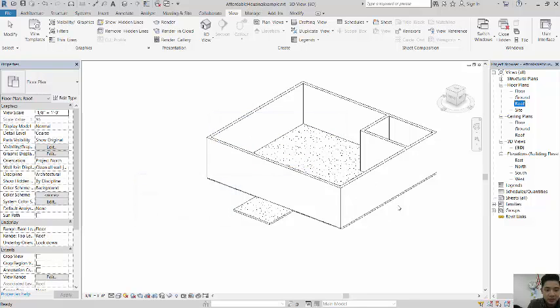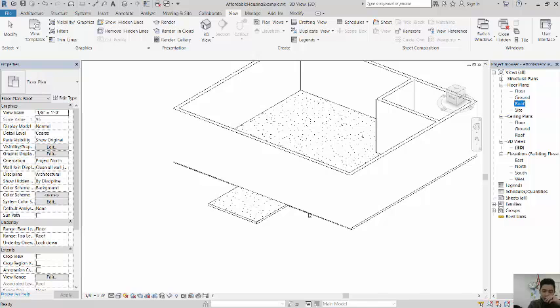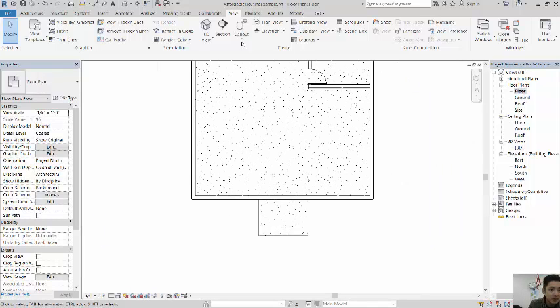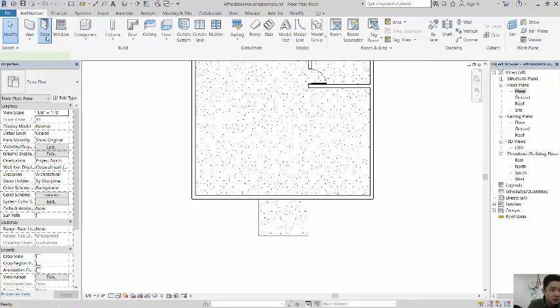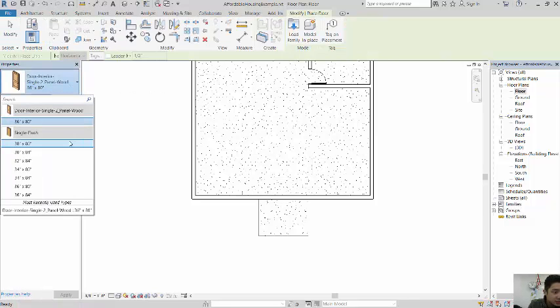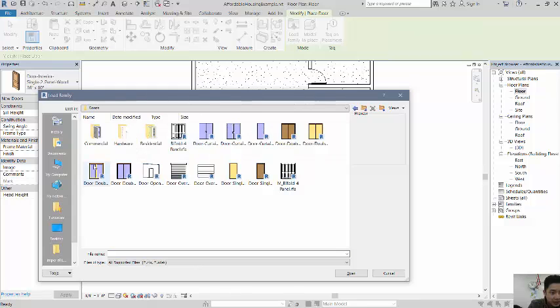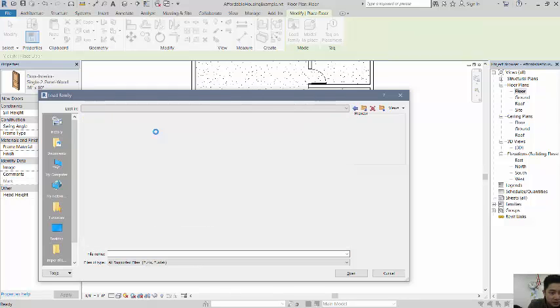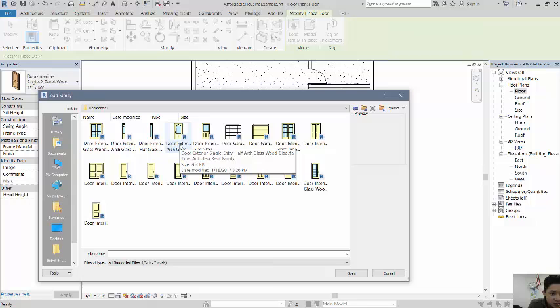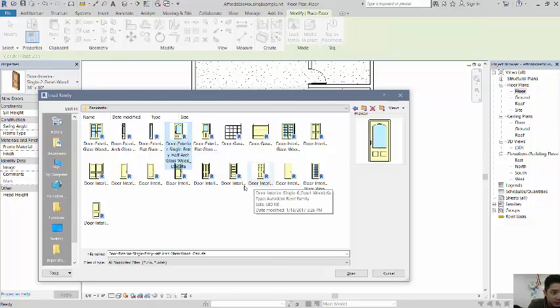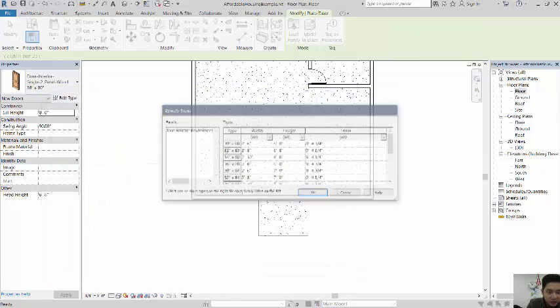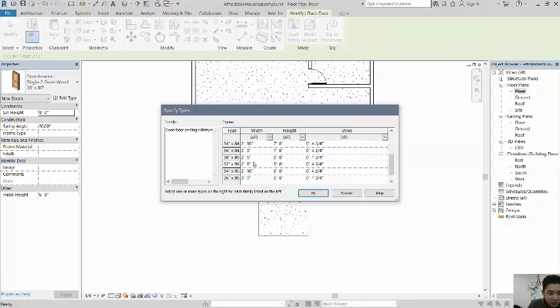Okay, and say yes. Okay, so right now I've got my front door. Actually, let me go ahead and put in a front door. I'll go to my floor plan view, go to architecture, doors, and let's see here. It doesn't have any of my exterior doors. I'll go to load family, come over here to doors again, and I will choose a residential. Let's do this one with the arch doorway. Okay, that looks nice. I'll hit open. Again, we want it to be a little bit wider, and I'll go ahead and make it.